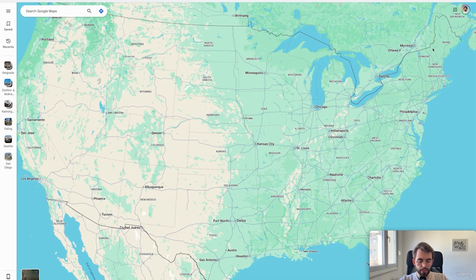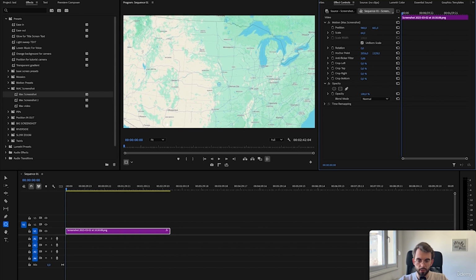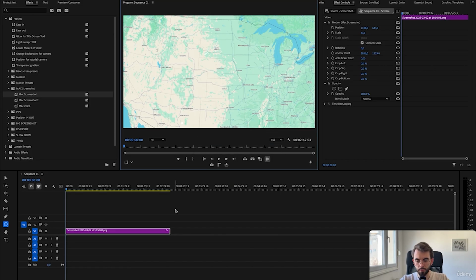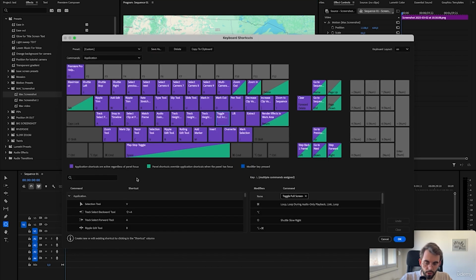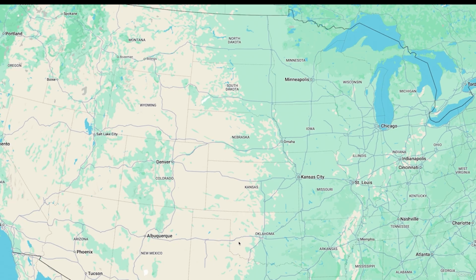Really significant. Let's say we have a screenshot of the United States. We take a screenshot and we put it in here. We can zoom in a little bit so that there is no me and then there's nothing on top or the bottom, like these lines here. Okay, looks great. And by the way, the one shortcut that I didn't tell you about is using the L button to make it full scale. So what do we have for L? Toggle full screen. So search for toggle full screen. This one is L. So whenever I press L, it makes it full screen.